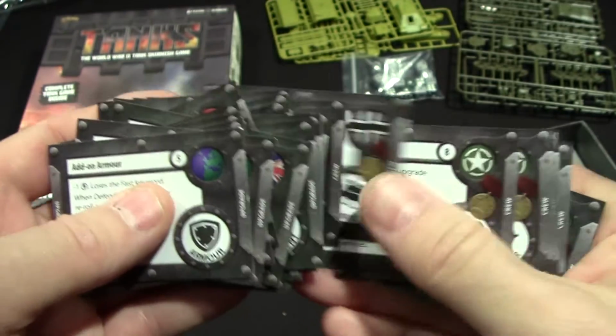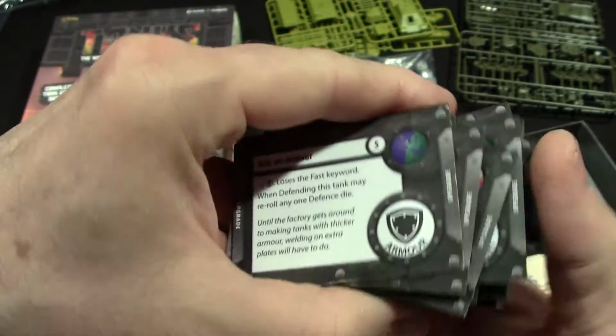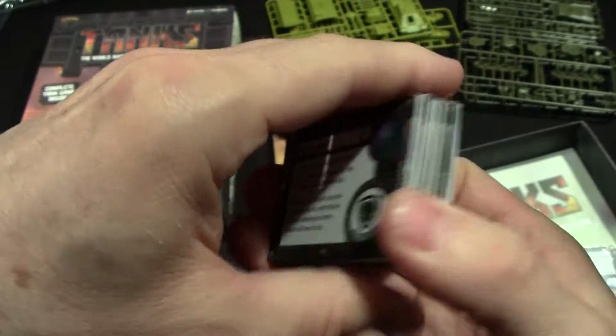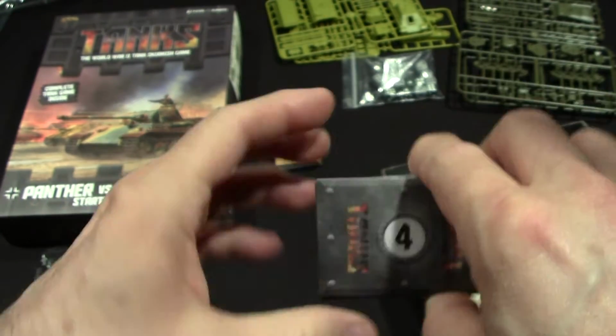So there are some British ones, there's some Soviet ones, so it's not just US and German in this. But I have a feeling that if you buy the expansions, it's going to come with some more country-specific cards. And again, these are the small cards, square cut.